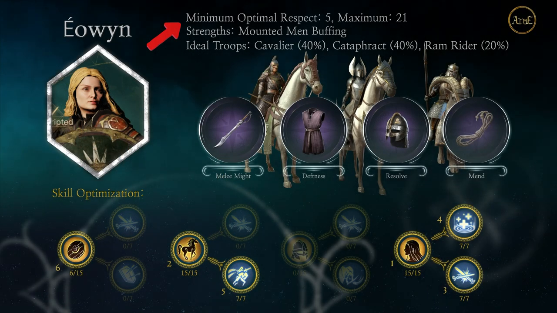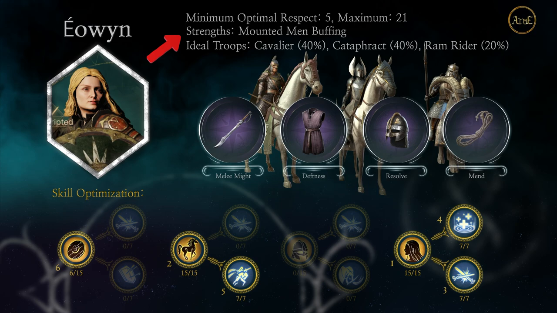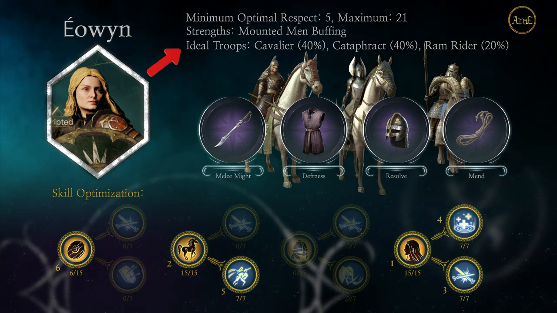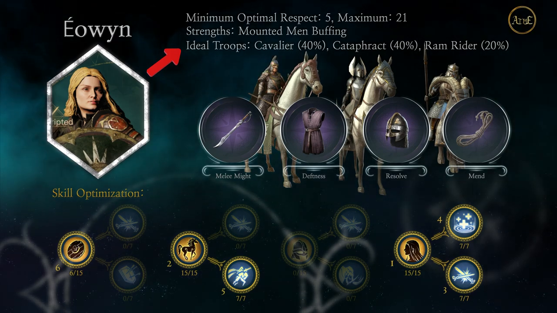For Éowyn, we have the minimum optimal respect at 5 and the maximum optimal respect at 21. Her strengths are going to be mounted, men buffing. And the ideal troops here we have are cavaliers, cataphracts, and ram riders in 40%, 40%, and 20% respectively. Now, everything she does buffs men, it buffs melee, and it buffs mounted troops. So if they meet all those criteria, those are the troops you want to run.